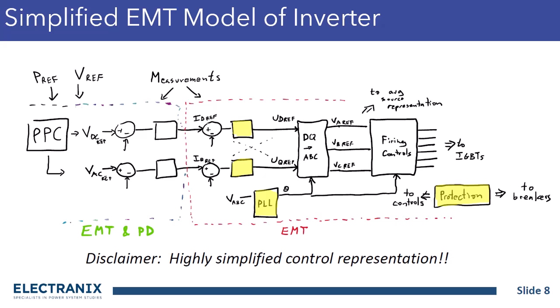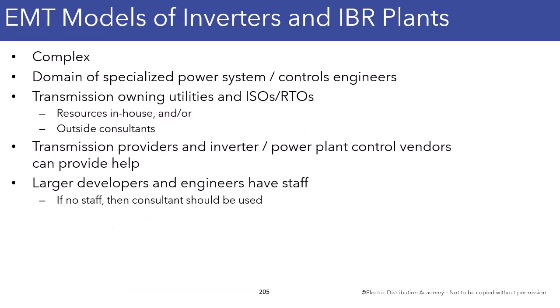Now this is just the EMT model of the inverter over here on the right. You see measurements, and then you see some functions related to the inverter and how it performs its controls, all the way down to the firing controls on the right. And then in the bottom and in the yellow, you see a phase lock loop type of system. And then you see some protection that is also included in EMT studies. So these studies are very complex, and they are the domain of specialized power system control engineers.